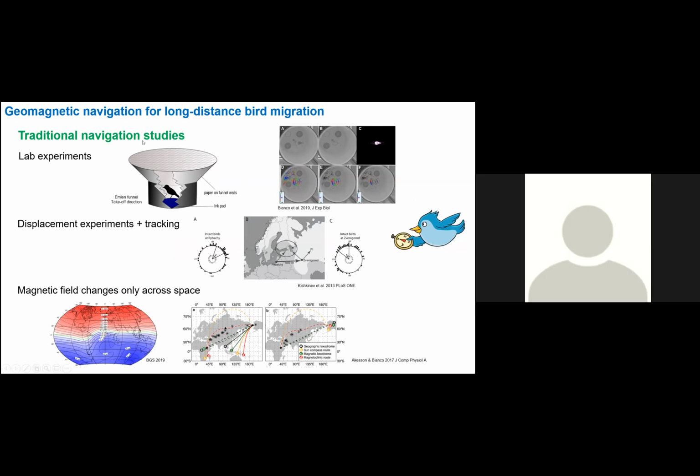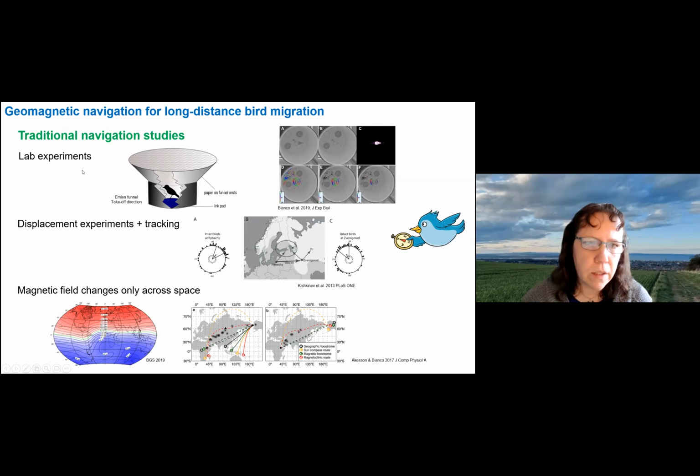So they put them in cages that look like this. They're called Emlen funnels, which had paper all around and were covered. But when the bird wanted to migrate, they opened it and it scratched the paper in whichever direction it wanted to go. These days, they do it with computer vision, so it's not necessarily paper anymore, but all you got in this case was where the bird went as it departed, and nobody was really tracking them. We didn't know what happened after they departed.